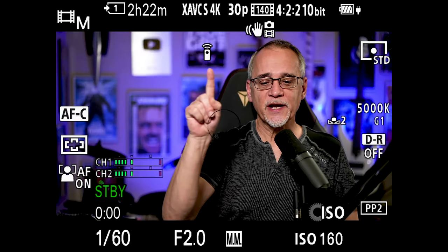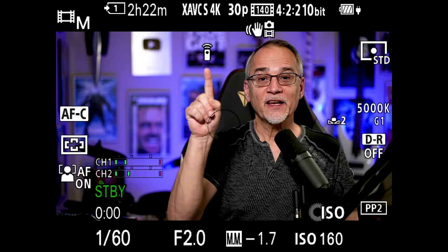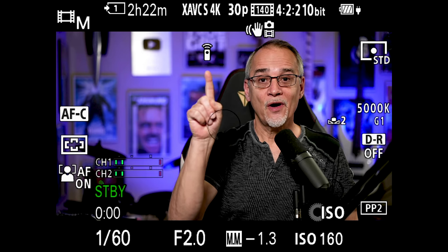The way you can tell is right here on the screen — it shows you that the remote setting is on. Also, when I was using my Canon 5D Mark III, I had the same issue. I went out and bought a cheap Canon remote and it didn't work so well, so I bought the OEM — the original equipment manufacturer — remote. That works really great, and that's why I went with the Sony OEM remote, because the cheap knockoffs didn't work, and they broke after a while.